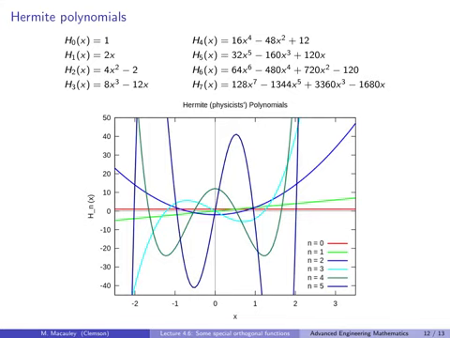I mean, these things look like random functions, like a toddler is scribbling across the page. And yet any function that is square integrable in that norm, with the weighting function e to the negative x squared, can be written as a linear combination of these guys. And this is just what they are from negative 2.5 to 3.5. I mean, imagine on the whole real line.